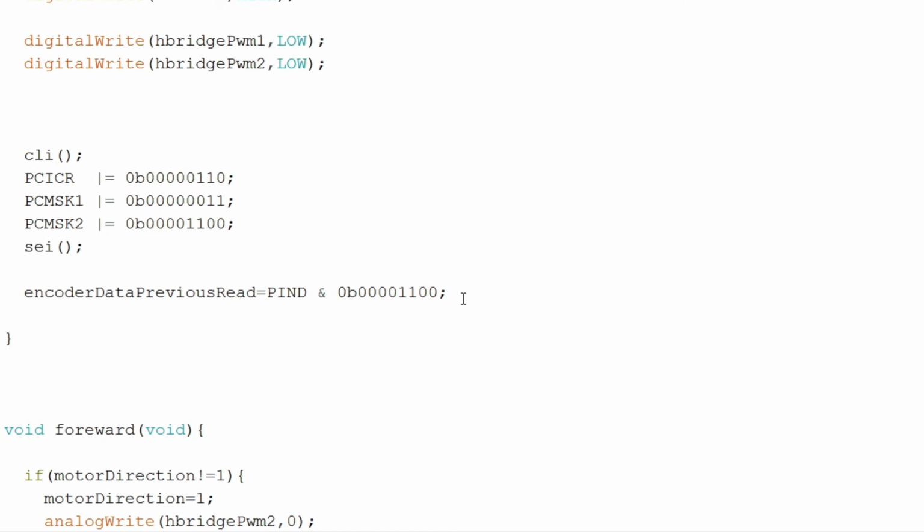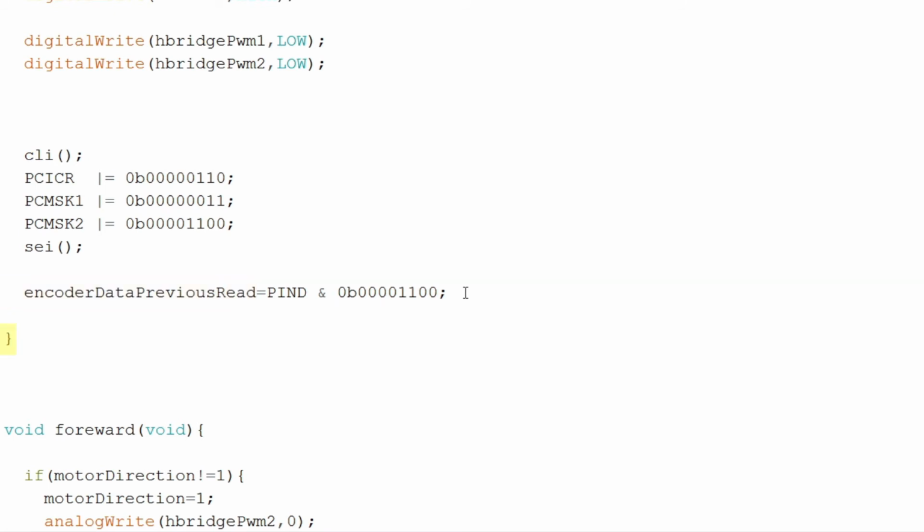This can be thought of as masking some pins off, so we simply ignore the pins that our mask says are 0 or ignored. To further complicate matters and make this interesting, we are not reading pins 0 and 1, but pins 2 and 3. This is a binary read, so pins 2 and 3 will return 0, 4, 8, or 12, depending on the state of each pin. We could use bitwise shifts to convert the output to 0, 1, 2, and 3, but that would complicate things further. The value is stored in the variable encoder data previous read.